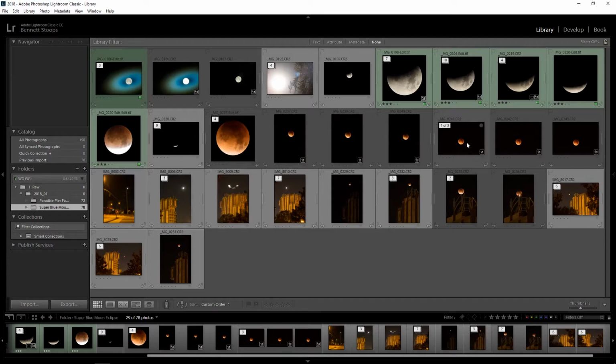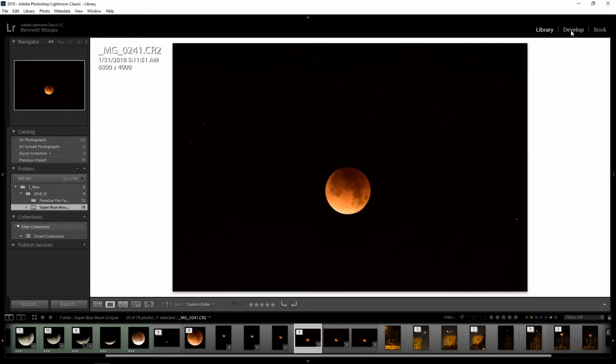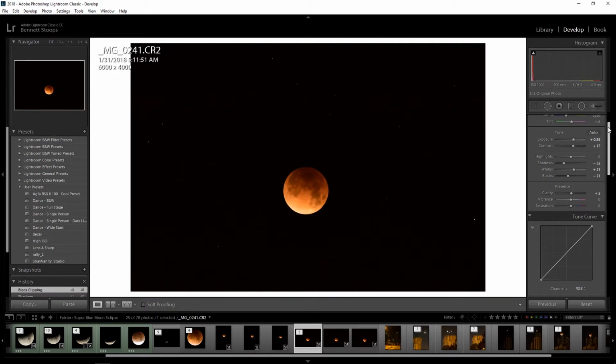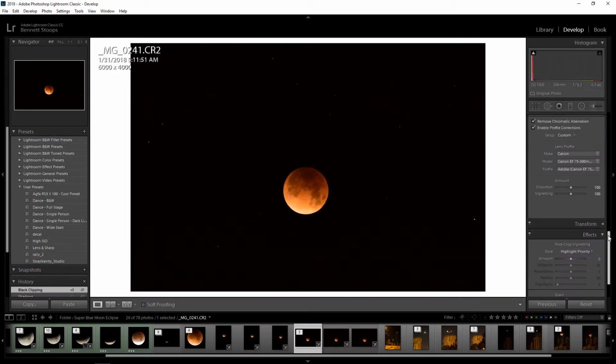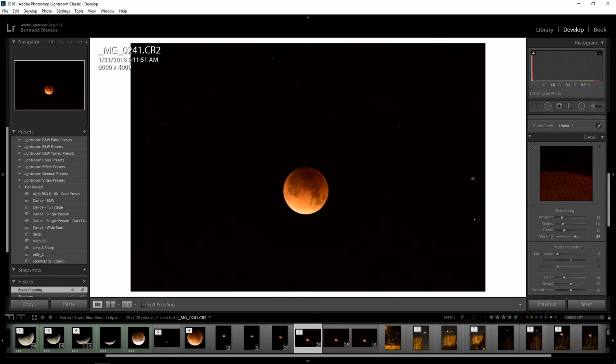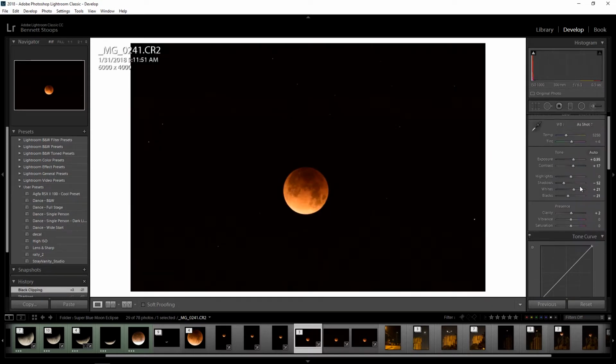Alright, so first you want to look at all of the photos that you want to stack together. I have these 3 here, and you want to develop them before you Photoshop them because these are the raw images, and once you put them into Photoshop you won't have the full level of flexibility for sharpening and editing them. So I've already done all of that stuff here.